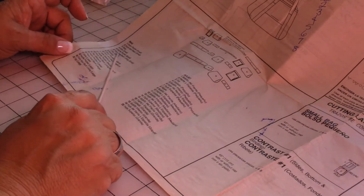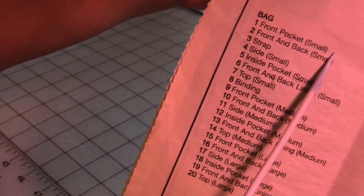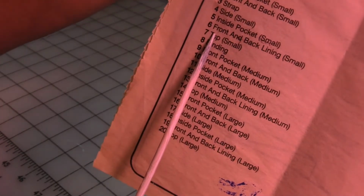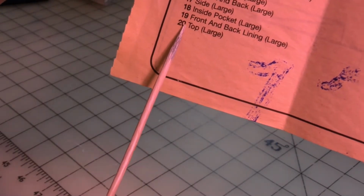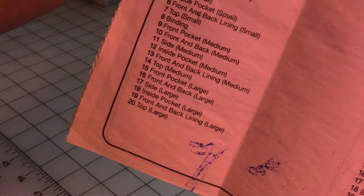Alright, so it goes through and it tells you pretty well spelled out. We'll just look at the first few. Piece number 1 is the front pocket for the small bag. And then piece number 6 is the front and back lining for the small. Piece 20 is the top for the large. So as you can see, they're all described and explained.